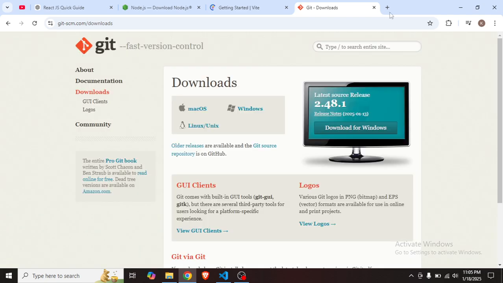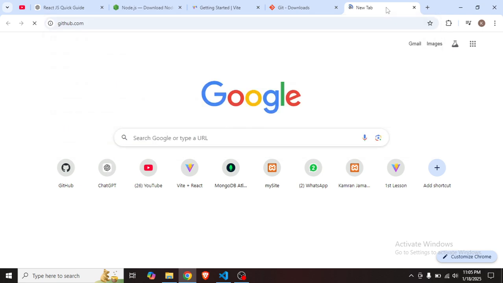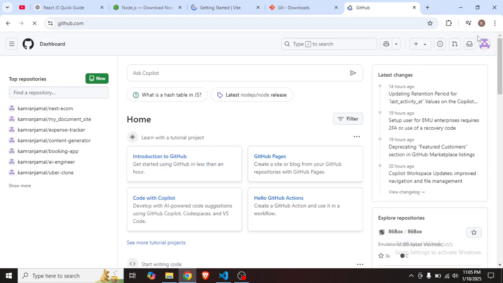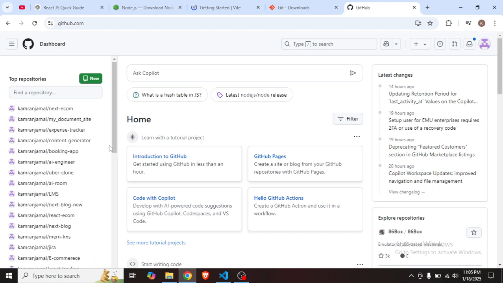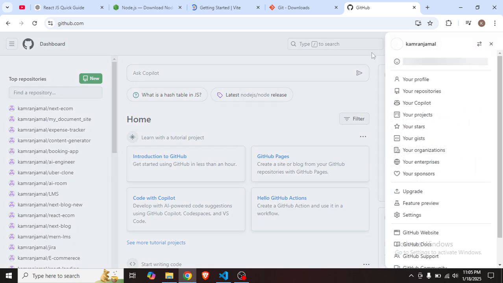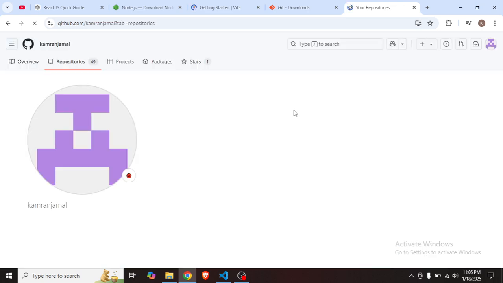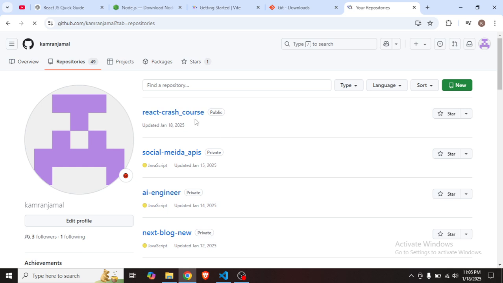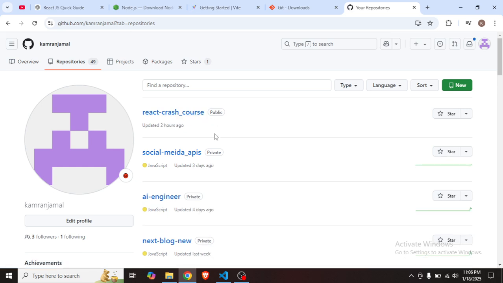Now let me create a repository in GitHub for this code. So come to GitHub. I think I created a repository last time, but I didn't work in that. I'm going to find that repository. Let me go to repositories. Here I'm going to open the repository. The net is a little bit slow. I had not worked in that particular repository, so here I'm going to use it again.